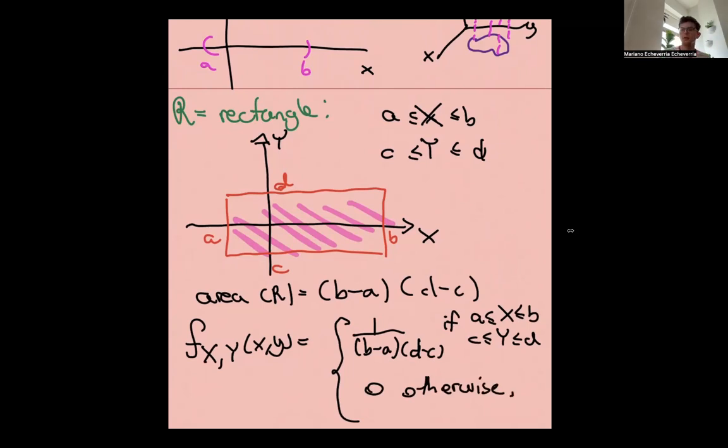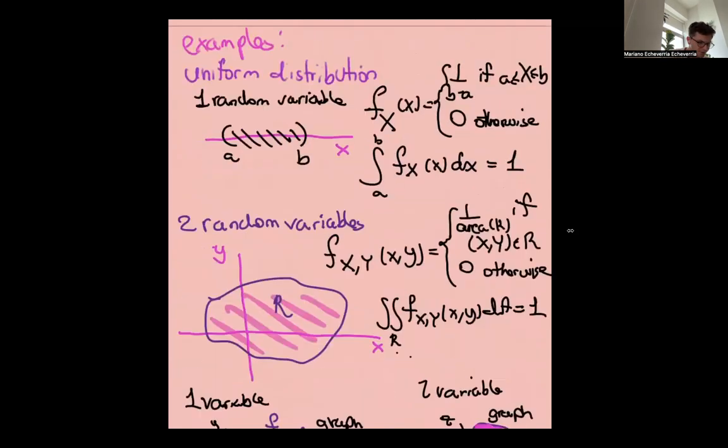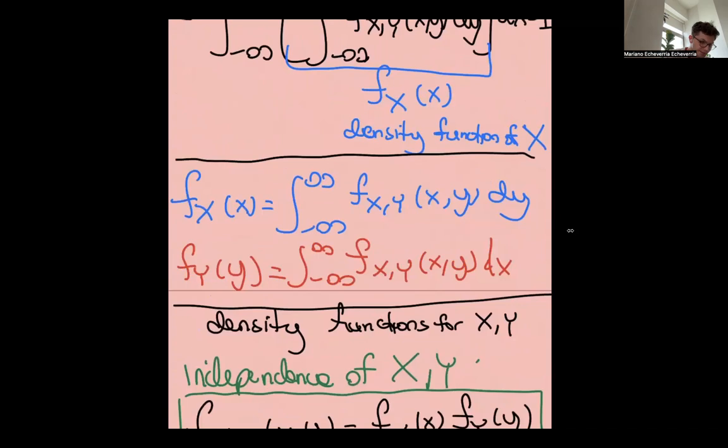Okay. And once you have the joint distribution, you can find the individual densities by integrating out one of the variables. These are called the marginal densities. In the finite case, they were the ones we obtained by adding up all the entries in one row or column, if you remember. I think I wrote the formula somewhere here last time. Ah, here it is. I'm even using the same color by accident.